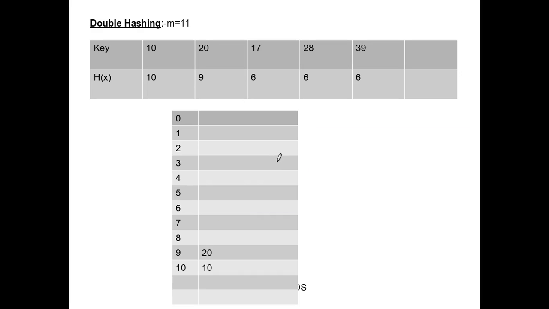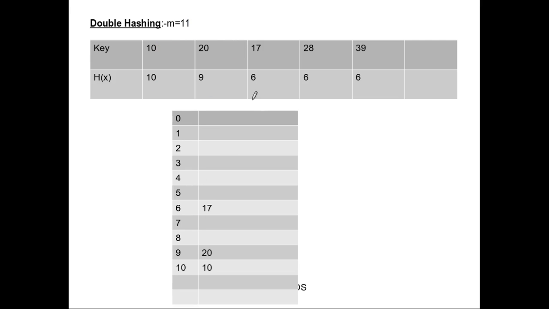And we talk about double hashing. In double hashing, whenever a collision occurs, we apply another new hash function to it. That is the concept here. So 10 and 20 get stored, there is no problem here. The size of your hash table is 7, and we are using the division method. So 10 mod 11 is 10, 20 mod 11 is 9. So these two get stored here, no problem for us.